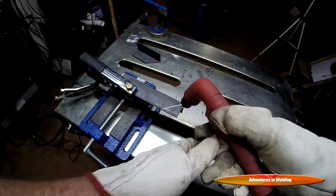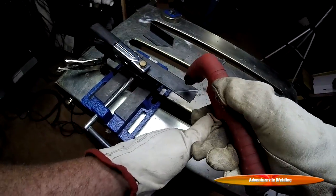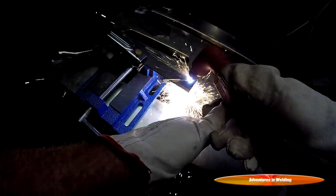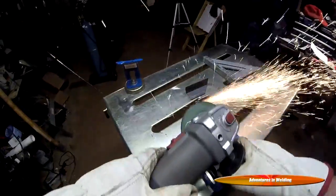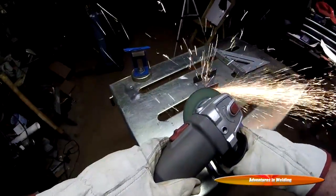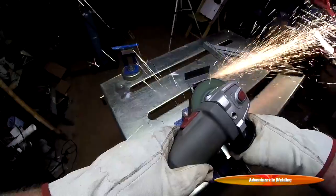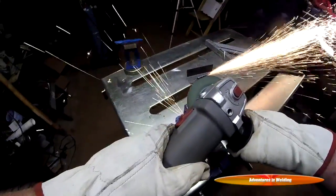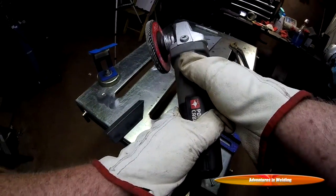The second method we're going to talk about is to use a plasma cutter. I don't have the steadiest hands in the world with the plasma cutter, so a little bit of grinding is going to be necessary in this case — and it's a good idea anyway. You want to get the smoothest joints you possibly can. Finish up at the angle you've mitered the corner so that everything butts up nice. Regardless of what method you choose, after your pieces are cut they need to be cleaned up.